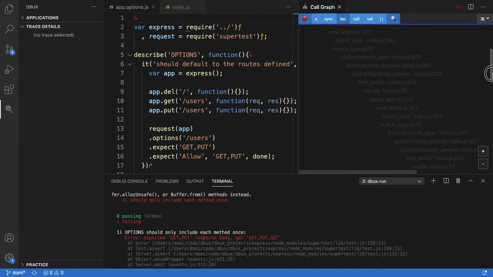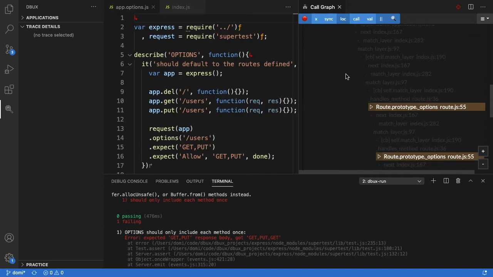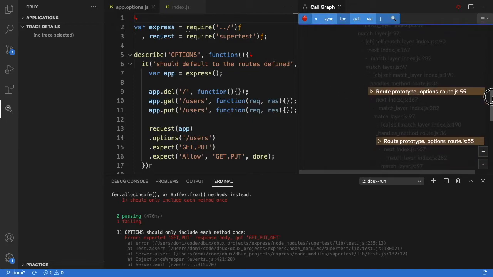So we go down and down and down. Everything that has the options keyword in the name will be highlighted. As we can see, there's stuff happening right here. The whole call graph is kind of moving off to the right, and that is because this call graph is very deep. We can press the slim mode here and make things a little bit more compressed. That's kind of nice. Saves us a little bit of space.